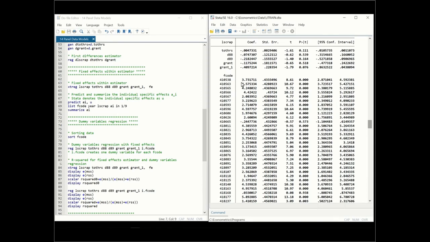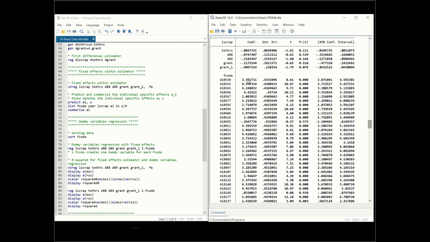So the way to interpret this coefficient is that there is something about this second firm that the log of scrap rates are 3.73 higher than the log scrap rates for the first firm. For the third firm, we have that the log scrap rates are 4.57 higher than the scrap rates for the first firm. And that's how these individual specific effects are actually interpreted.